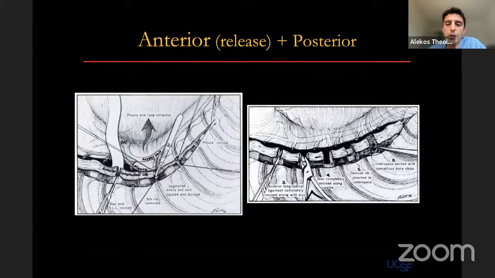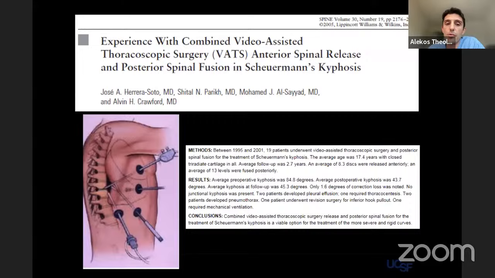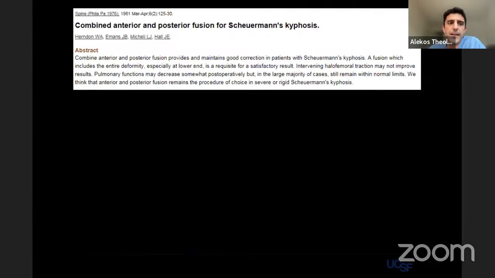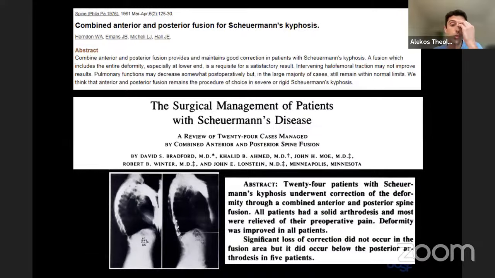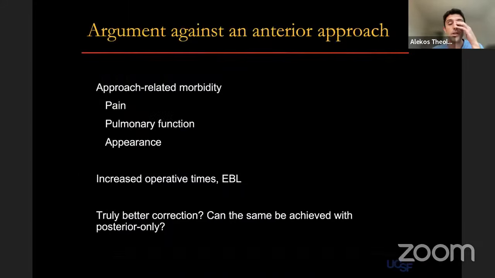So morselized allograft placed in the disc space achieves good union. This can be done through an open operation or thoracoscopically with relatively good results. And earlier studies, you can see these date back quite a while. The 1980s showed that there were relatively good outcomes of this.